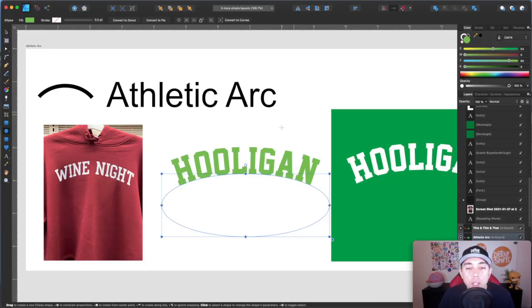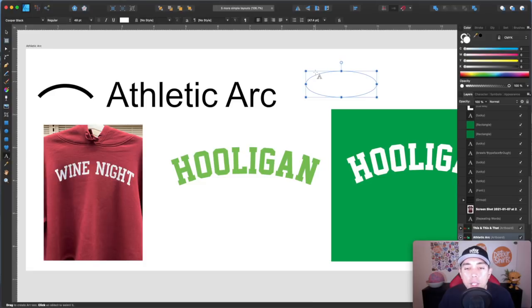The way you do that is, I'll show you right here. There's your oval. You get your text tool, and you'll see it change here to this T with a squiggly line under it. You can see that. And just click it and then start typing letters like that, right?